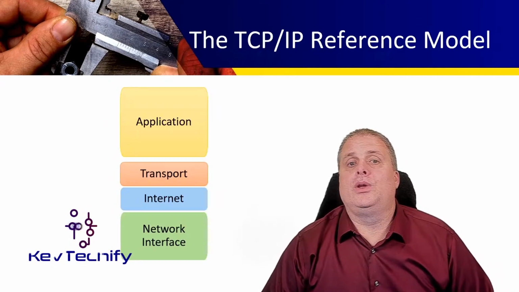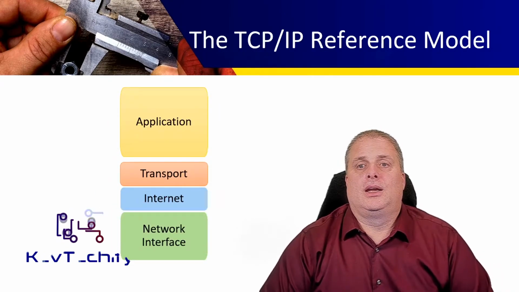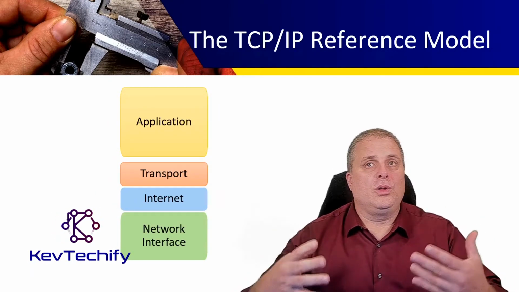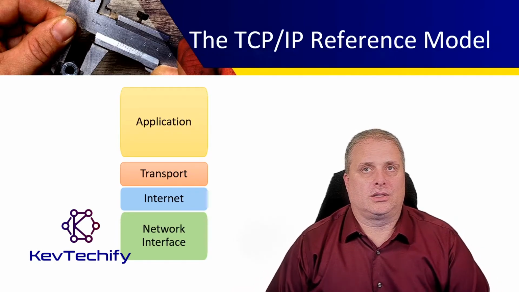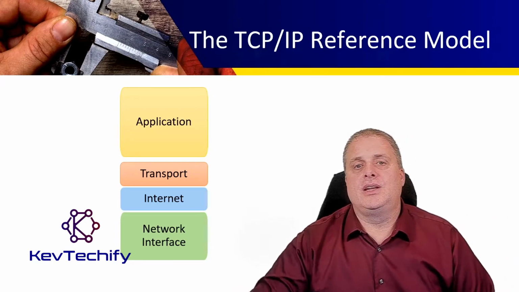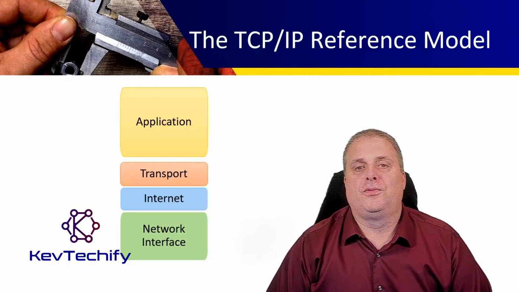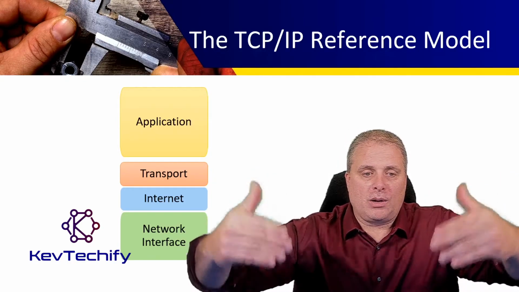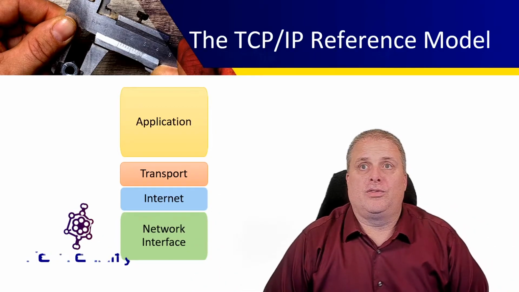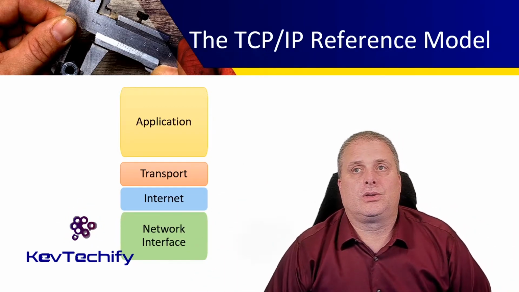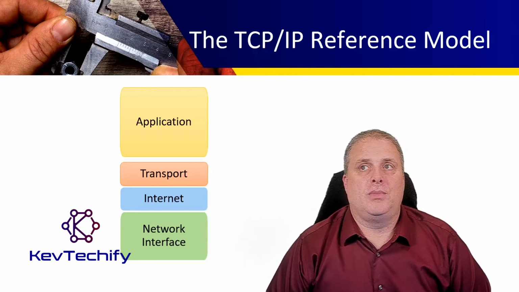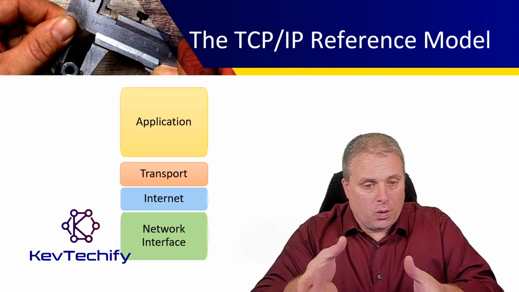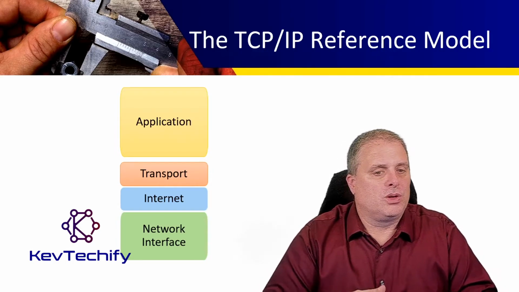The second model we look at is the TCP IP model. Notice this one only has 4 layers. OSI model had 7, TCP IP has 4 layers. Once again, normally we start talking at the bottom one, working our way up. Network interface, that refers to the controls, the hardware devices, and the media that make up the network.